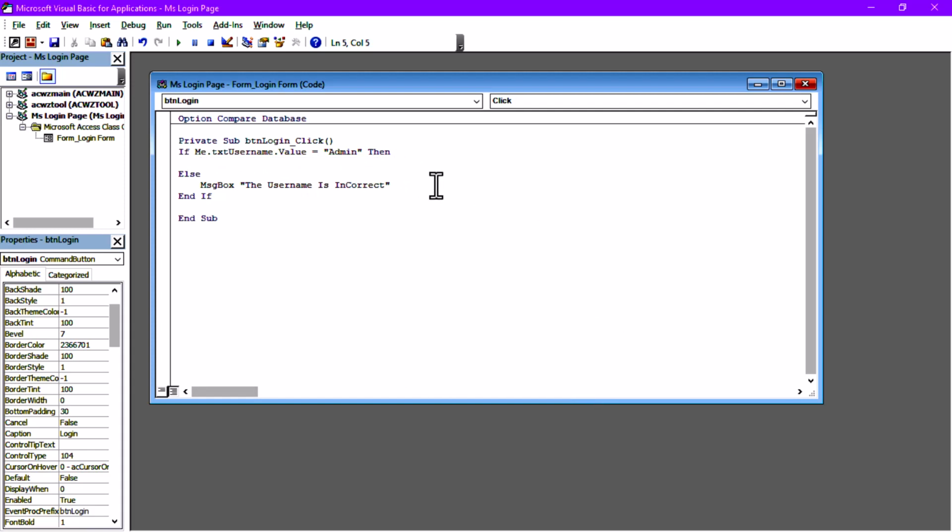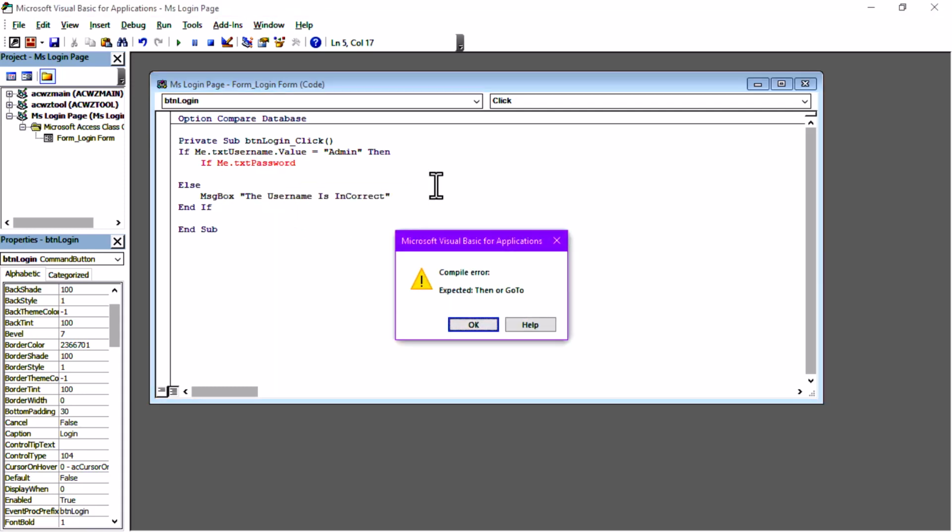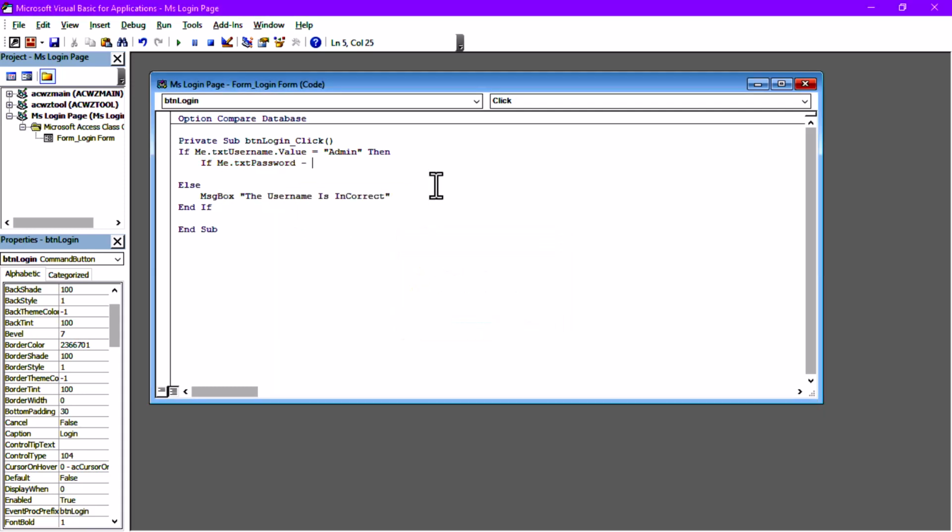If the username is correct, then we want to check if the password is correct. If the text password equals admin lowercase, then maybe redirect the user, because now the two things are correct.